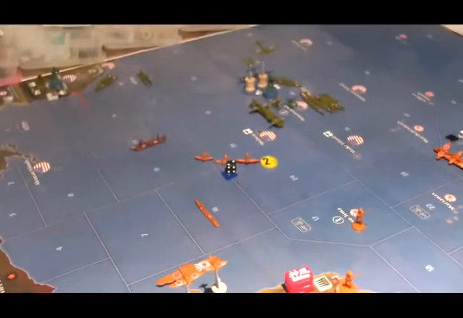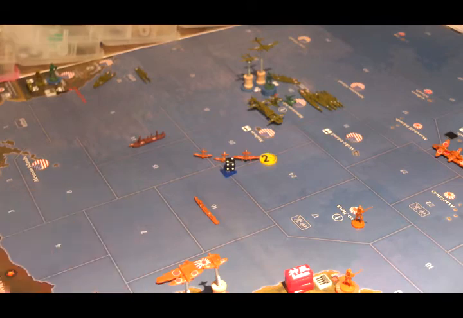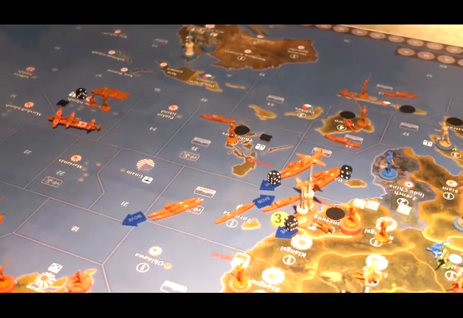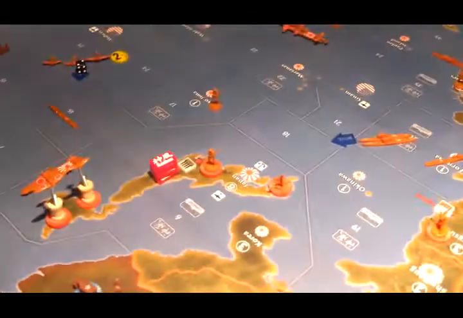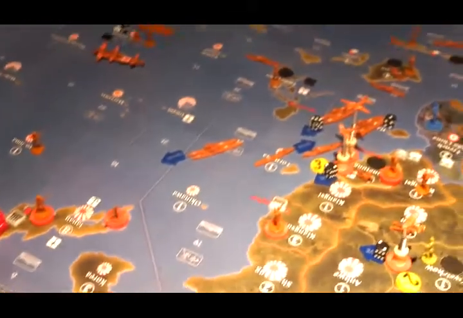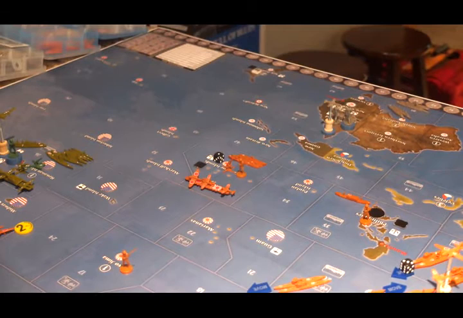The planes that participated in the attack on the American destroyer in C-Zone 25 are going to land back on the carrier in C-Zone 6. And we are going to move some Navy around. The 2 cruisers from C-Zone 20 are going to go to C-Zone 6 and link up with the Navy there. Oh, I forgot to mark this one.